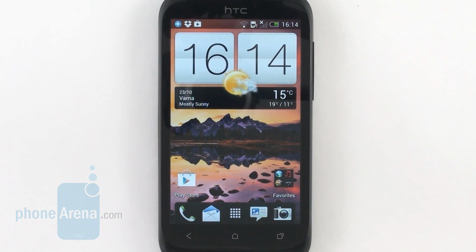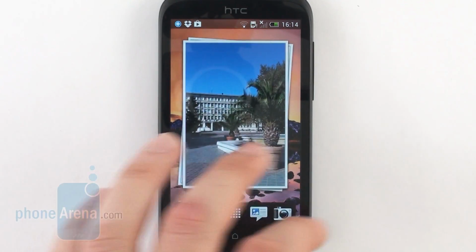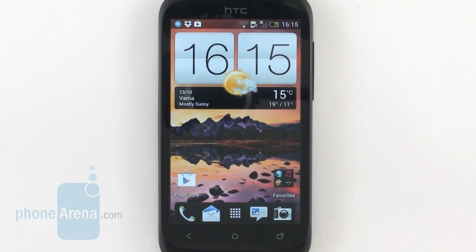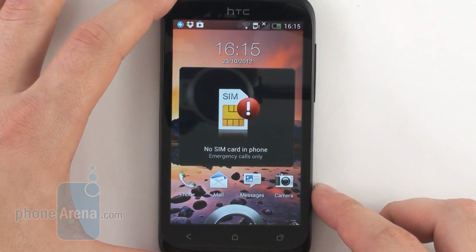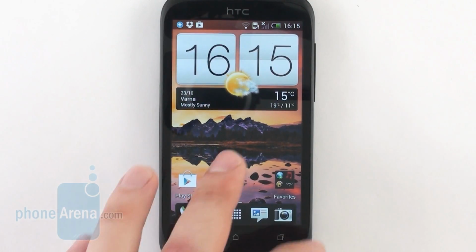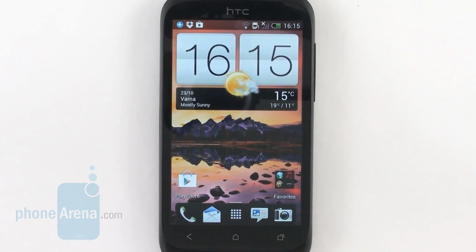Out of the box, the HTC Desire X comes with Android 4.0 Ice Cream Sandwich, and on top of it we have HTC Sense 4.0, HTC's custom user interface, and it doesn't have a lot in common with the stock Android experience, but that's not really a bad thing because the interface is very enjoyable to use. For starters, we have the HTC trademark lock screen, which can host shortcuts to 4 applications of your choice. There are also tons of pretty widgets that HTC has included, including its acclaimed clock, weather and social networking widgets. There are also many wallpapers by HTC to choose from.